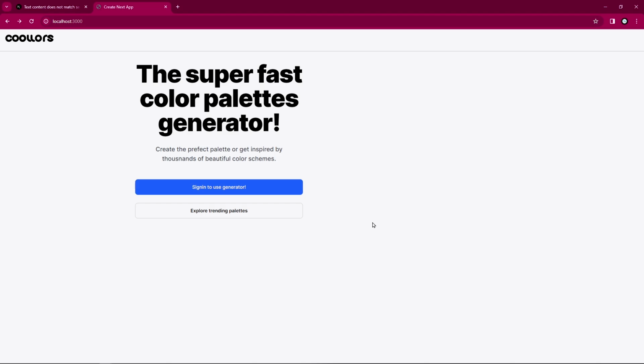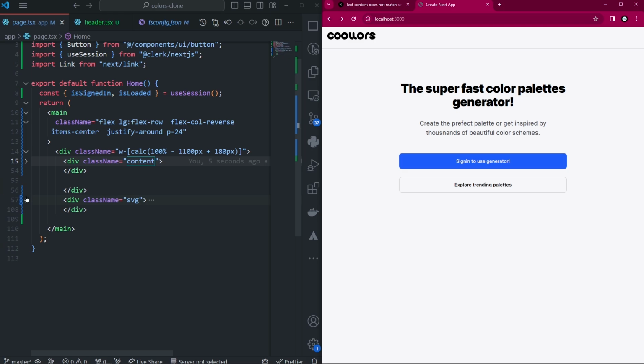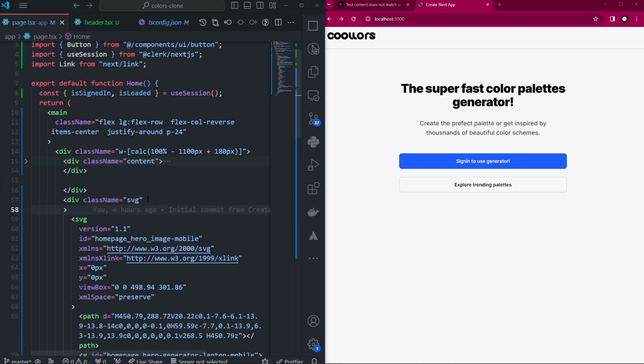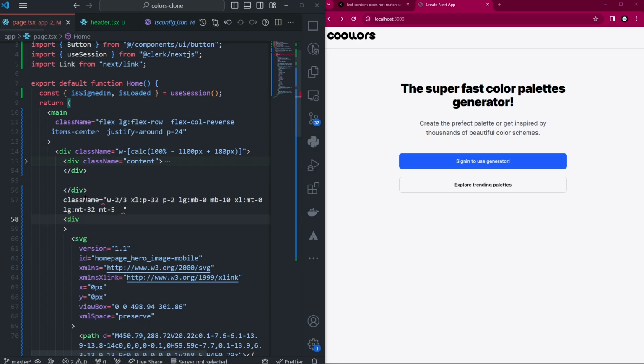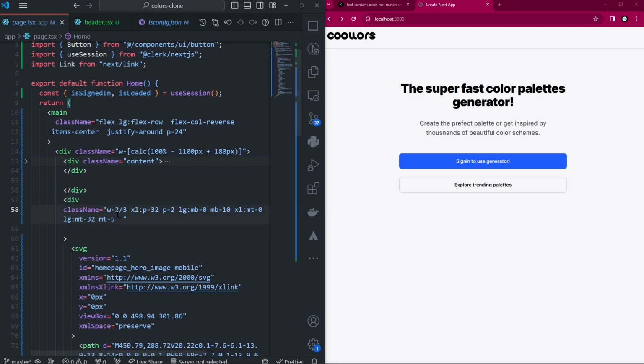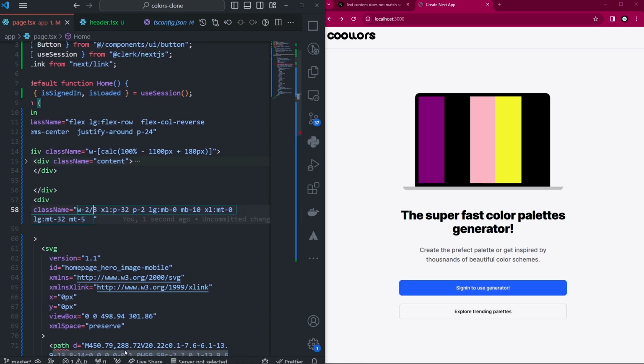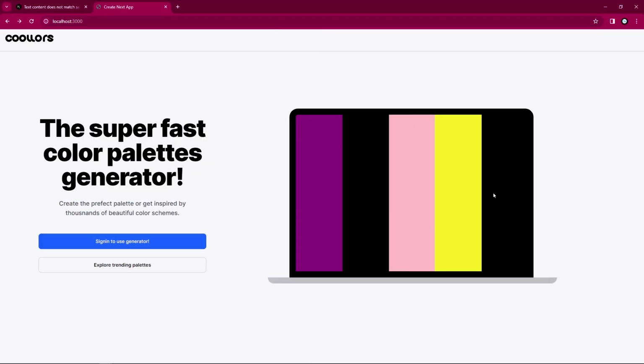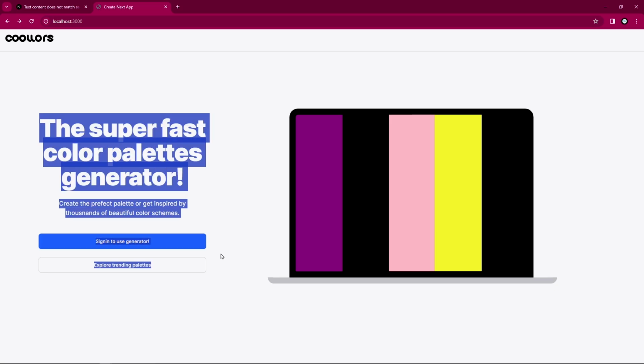Now this is actually working the way we want it to work, but we might not be able to see the SVGs yet because we don't have a predefined width for this container. So let's just style this. This is just gonna be some basic styles. We're just gonna set the width, and the width is just gonna be 66 percent, and margin bottom and this and that. Yep. So let's quickly see this. Cool. So we have our SVG and also our landing.